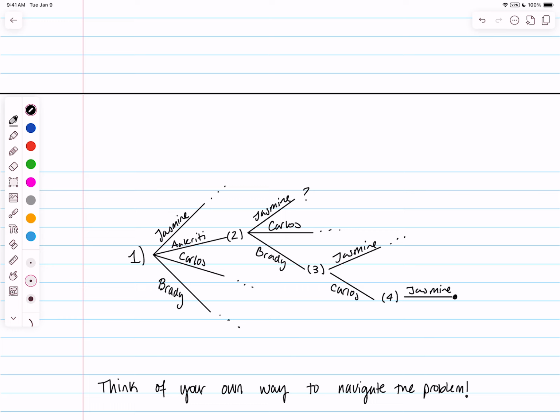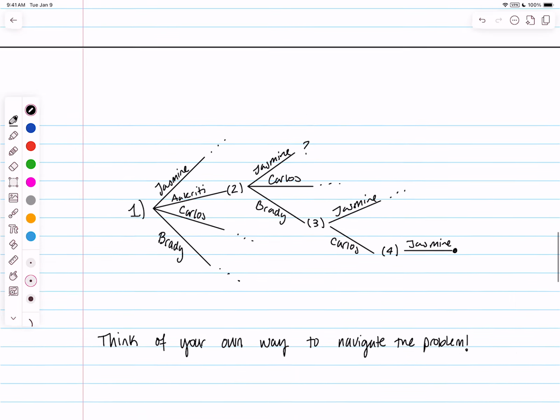But really try to think about what is your intuition, what is your way of navigating the problem, and encourage students to explore the problem in a way that makes sense to them. It really will help if you are able to organically foster their own way of engaging with the problem. But these are some places to start if the student is feeling stuck and discouraged.